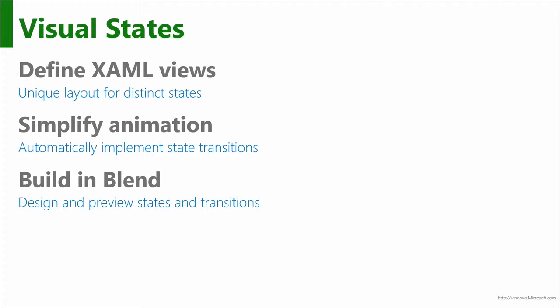But what does a visual state give you? It defines XAML views, the view of that app. So let's go back to trees. I am inside a XAML tree, and it has all kinds of controls in it. When I'm in this state, let's say your first state is wide, then these are visible and they're in this location. When my state is narrow, these are visible and in this location. How do I know which is visible and what location? They're all defined in the visual state, and it contains the definition of where things go. You can do so much more as well. Like you may even have an unauthenticated view of your application. So the user's not logged in, no big deal. We're going to go to that state. A couple things get grayed out, and you show the button to log in.